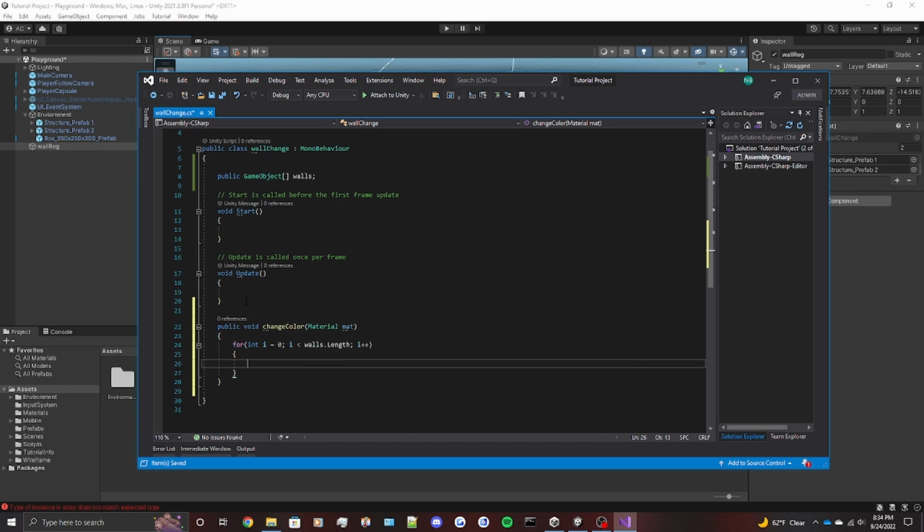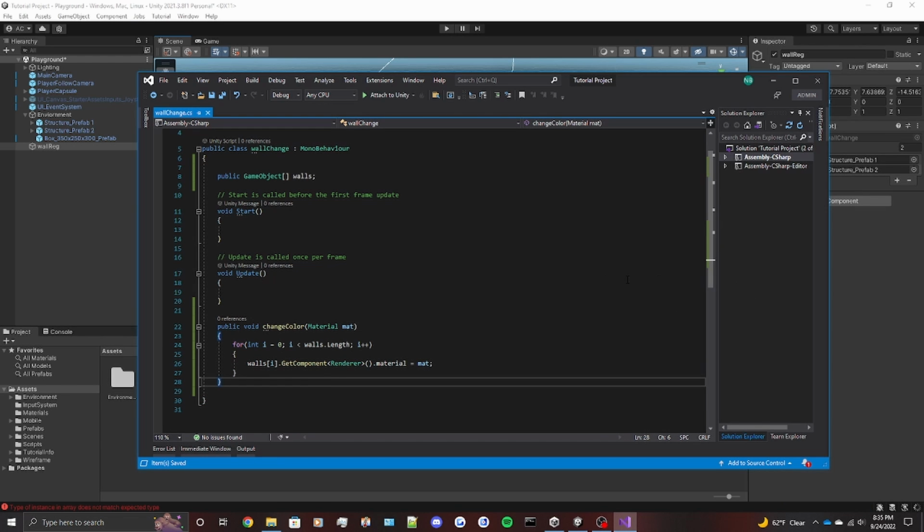so what this does is it's a pretty simple way of checking each element of a list. So what we'll do is walls[i]. So this is selecting the current element of the list. Then we'll use our getComponent function, point to the renderer, like mentioned before, and material. Now what we'll change it to is the input we've listed up here, matte. And that is our object registry script.